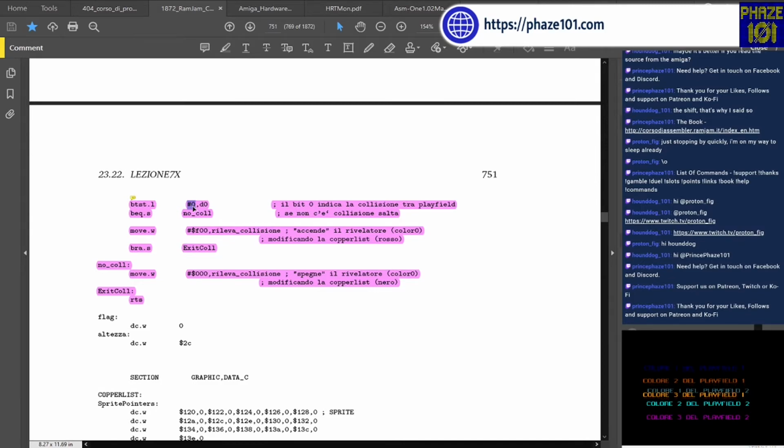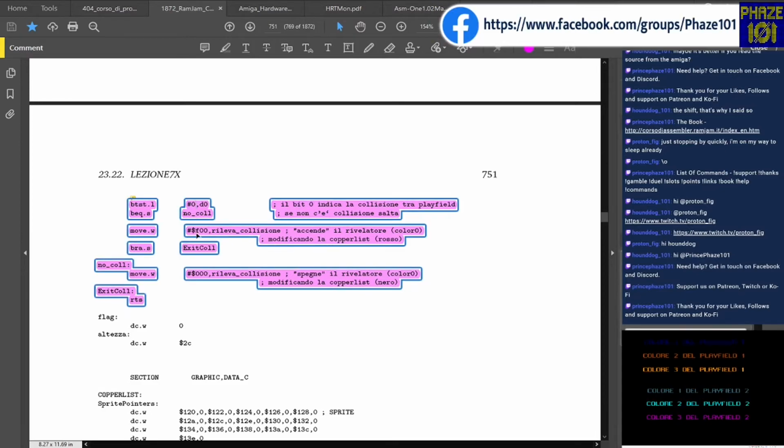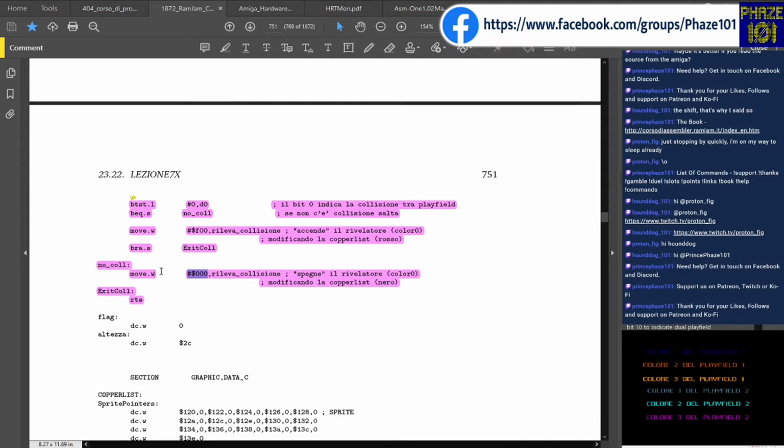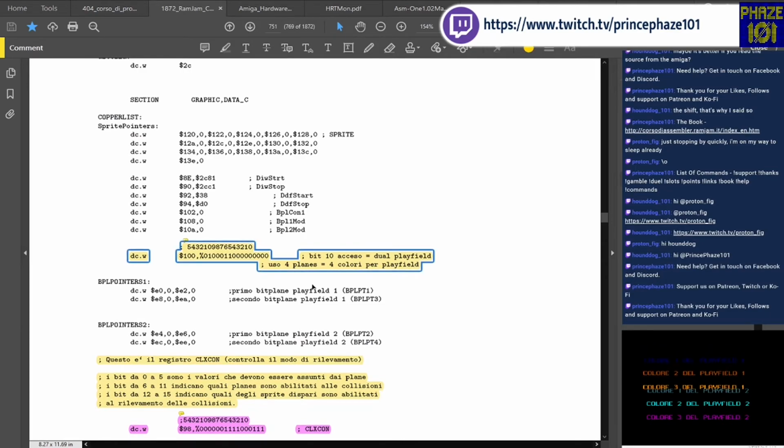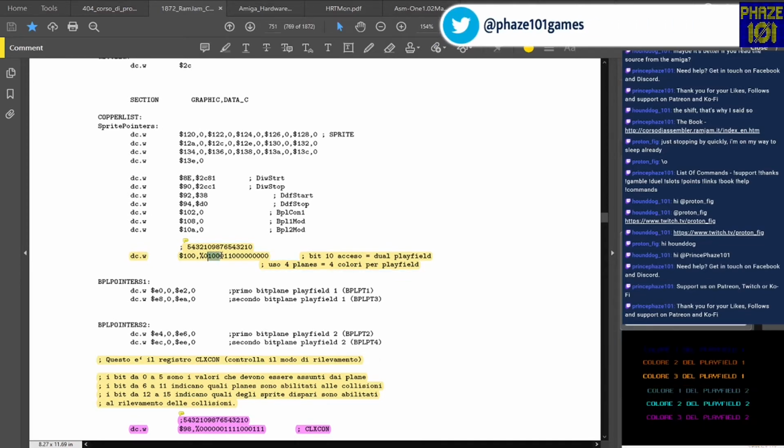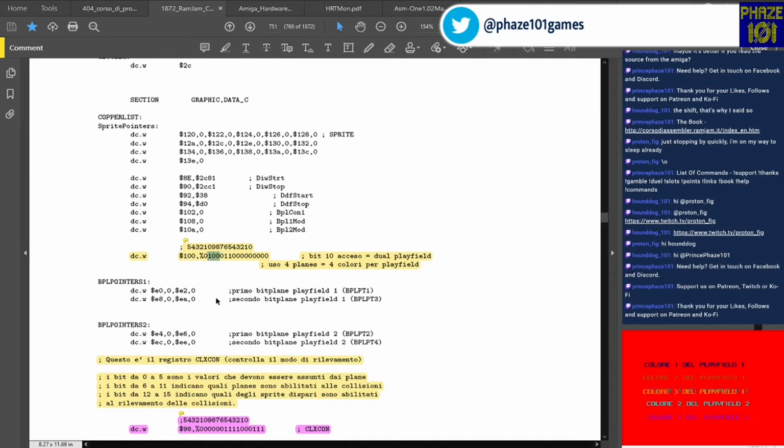So if we collide, we put red. If we didn't, we put black, the transparent color, which is color 0. We have dual playfield enabled. It's bit 9.